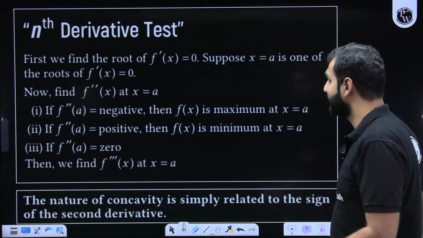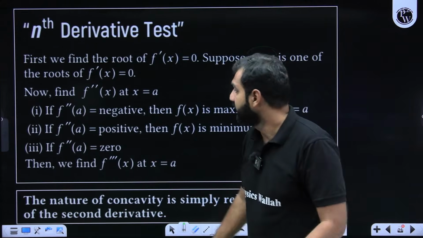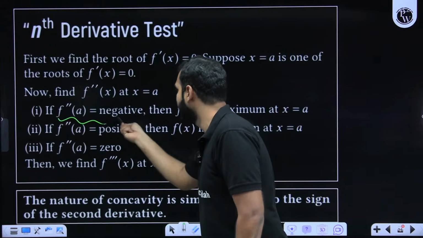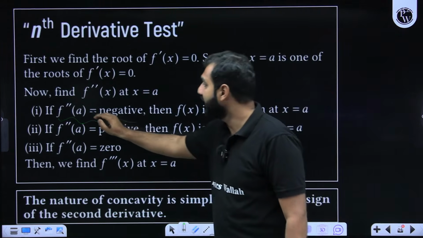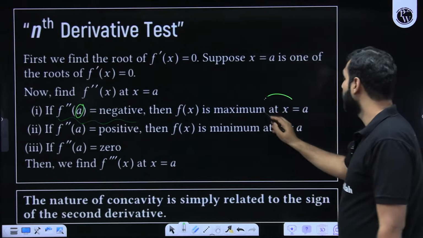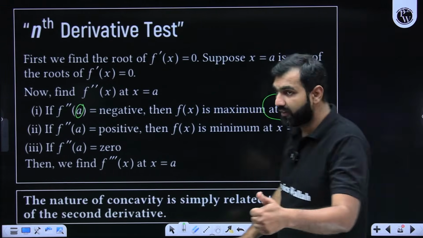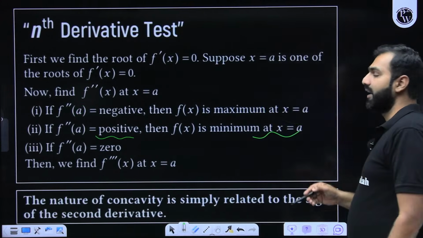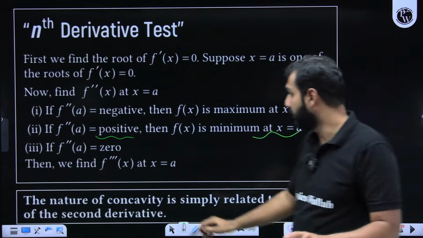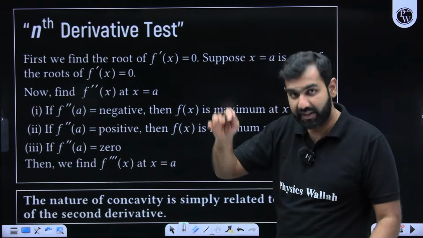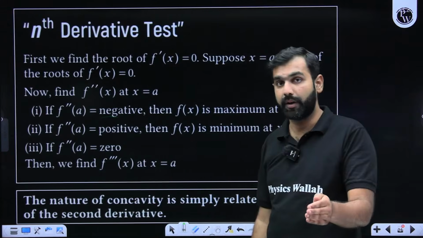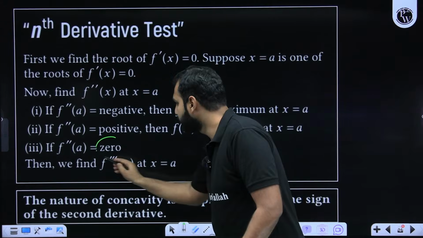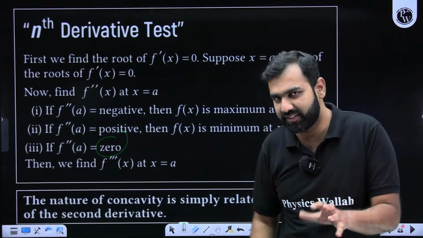With that, what we see is some possibilities. First one, f double dash a. If f double dash a is negative, we say that at a, it will be having a local maxima. If f double dash a is found to be positive, we say that f of x will be having a local minima, opposite. Remember, if it is negative, maxima. If it is positive, minima. Remember that. Third conclusion, if f double dash a also turns out to be 0, in that case, can we say something about this?